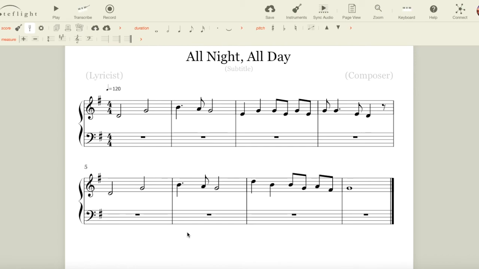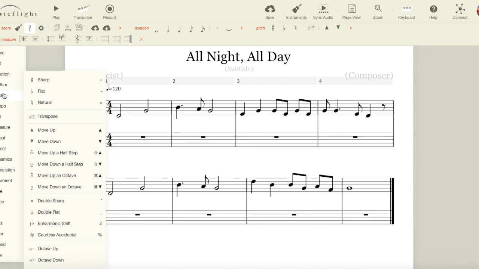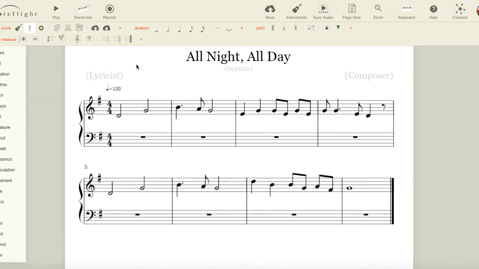A recap. You should have open score, duration, pitch, and measure. To input a note, click. The note head will appear and you can put in a note. For your next note, use R to replicate. Use your arrows to move notes in pitch and to navigate left and right.